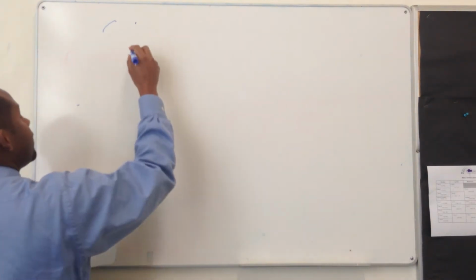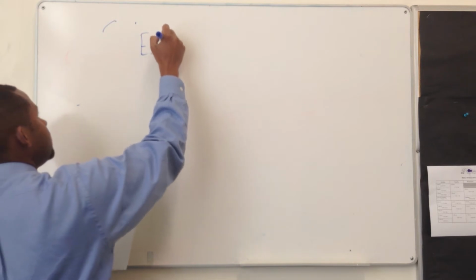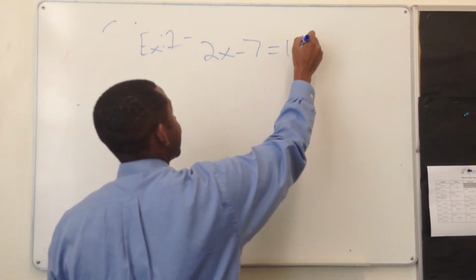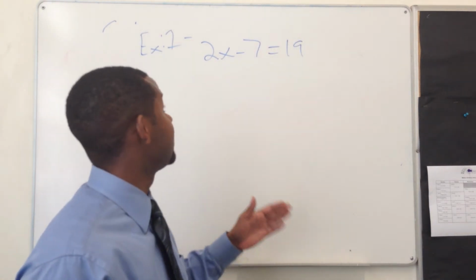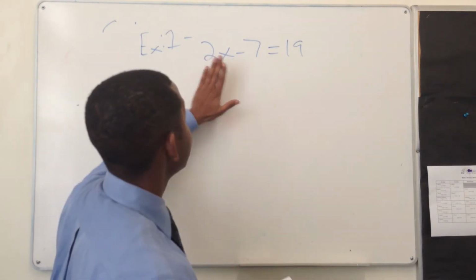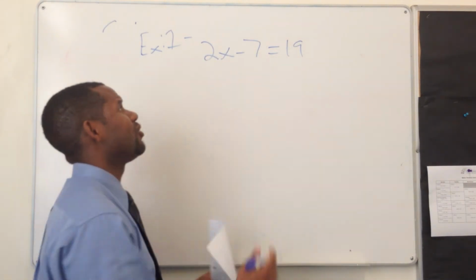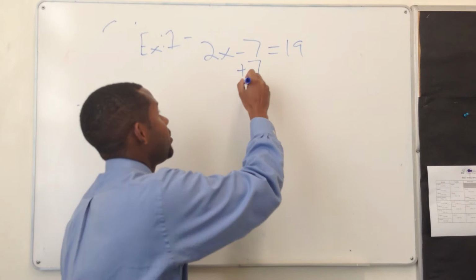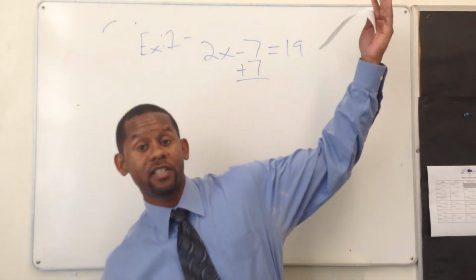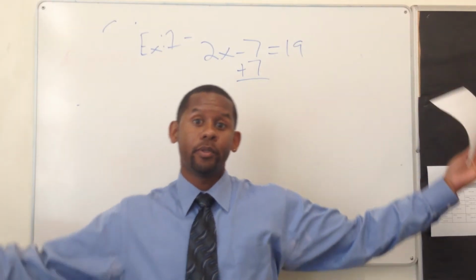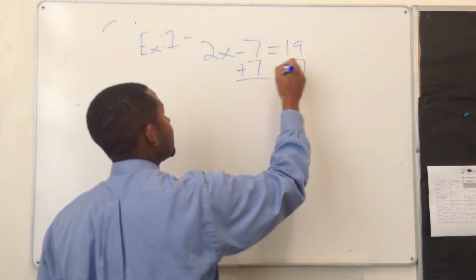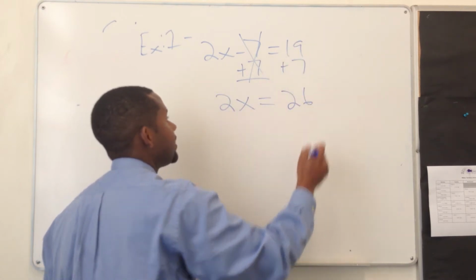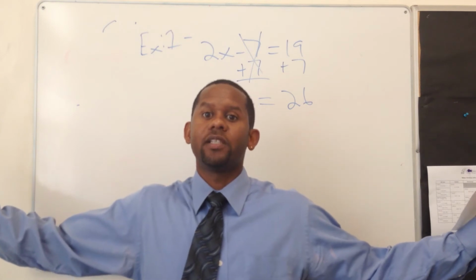And what we're going to do is we're going to start here. So example 1 says 2x minus 7 equals 19. Well, on these two-step equations, we don't have to distribute. Nothing there. But we want to get our variables on the left, constants on the right. So I don't want this negative 7 on this side of the equation. So how do I get rid of that? I bring in positive 7, plus 7. So I just put 7 on this side, so it's unbalanced. How do I balance it up? Put 7 on the other side. So I go plus 7. These cancel out. This just becomes 2x. 19 and 7 is 26. So now I'm balanced. 2x equals 26.